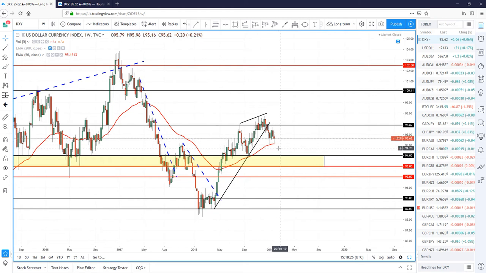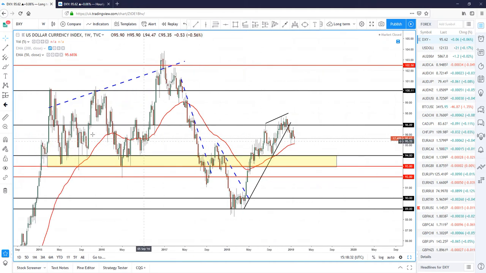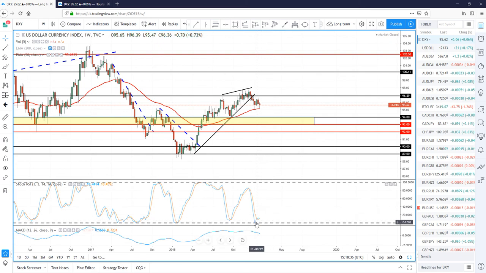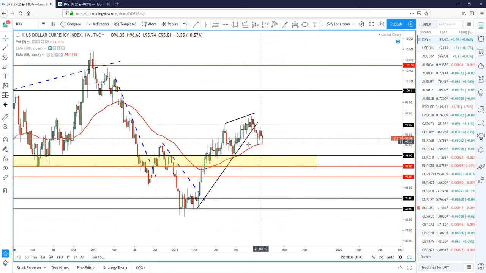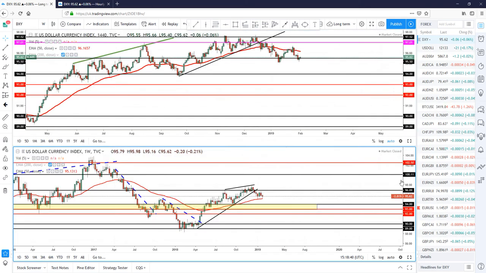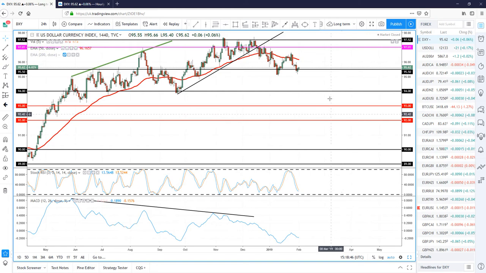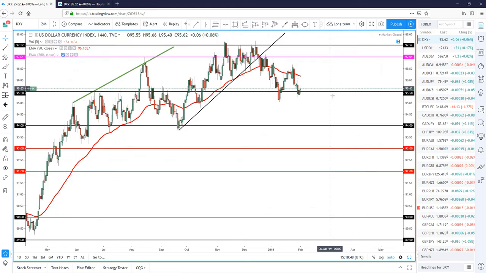double bottom on the daily chart, couple of tweezers and low tests on the weekly chart, with the weekly 50 MA just being tested here and this area here, and obviously in the past a few times. And I totally agree with you there, it does look bullish, and RSI is at 0, so I'd say, hey, next leg up, let's buy the dollar. But obviously before we go into that, there's your double bottom pattern on the daily chart, 95.5. So I can understand if you say let's go and buy the dollar, it makes loads of sense.